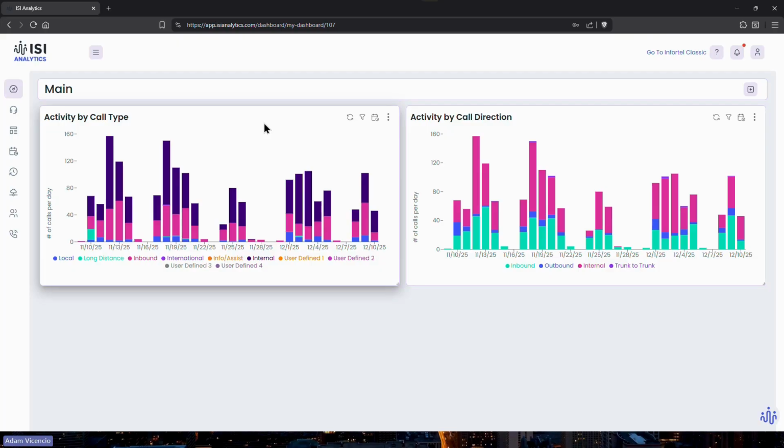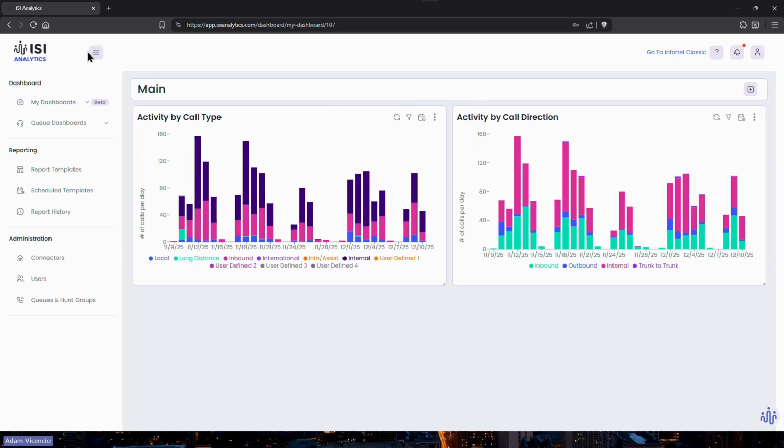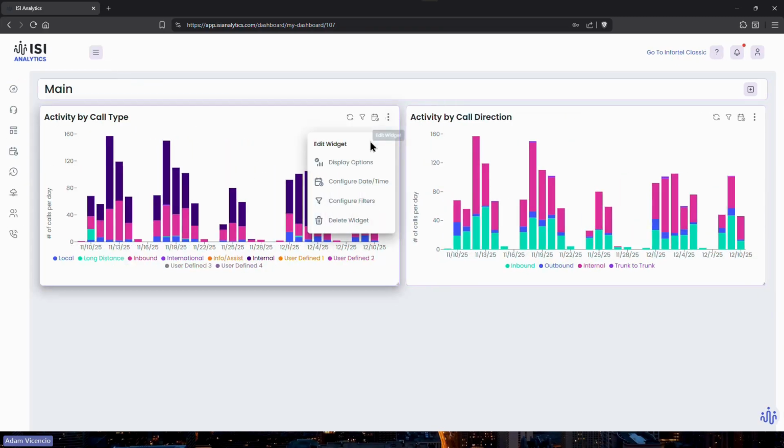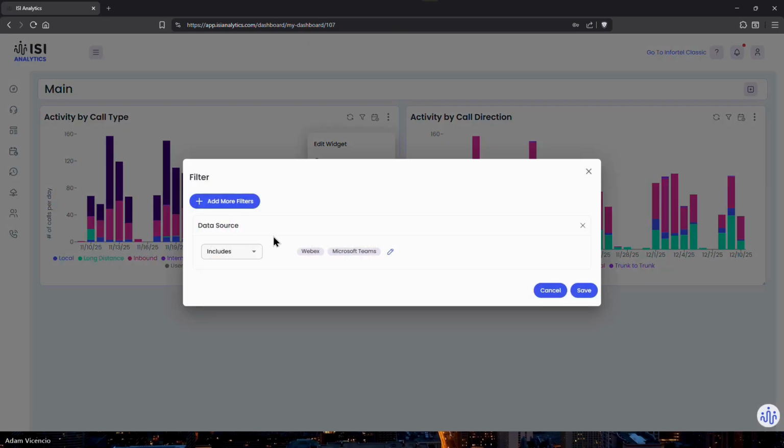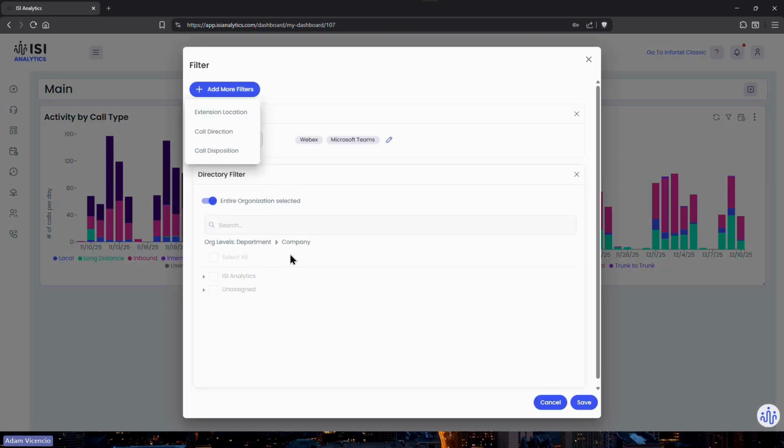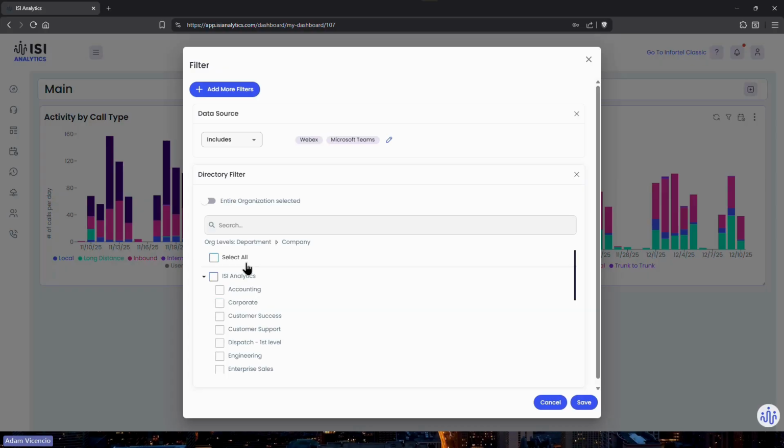You could easily change this up and look at low call volume from a department standpoint, although we would need to build that differently in the widgets, or at least in a different widget. No, that's not true. In these widgets, you do have the ability to edit the filters and add an additional filter to say you wanted to look at another part of the application, or another part of the department. So you would say, I want to look at customer support. So we can come down here and look for customer support and save.